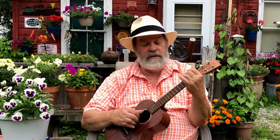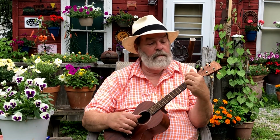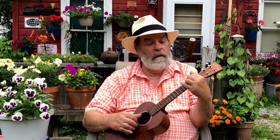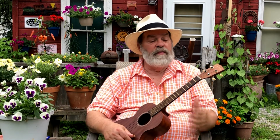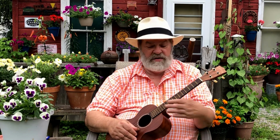Okay, so that's just a simple strum that we're using, twice for each chord. Another thing you can do is fingerpick it, like this. So make yourself a cheat sheet and just write down A minor, C, D, F, A minor, C, E7, E7, A minor, C, D, F again, and then A minor, E7, A minor, E7. That's the whole song. There are several verses to this.